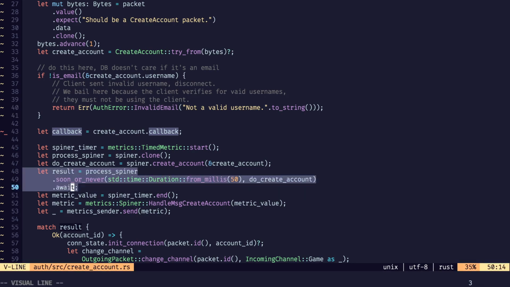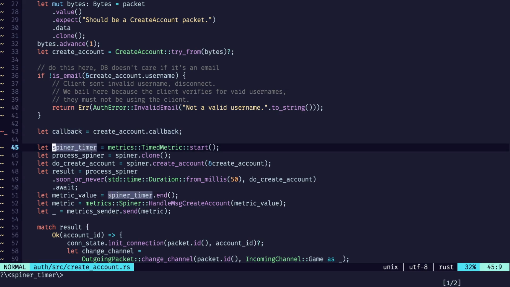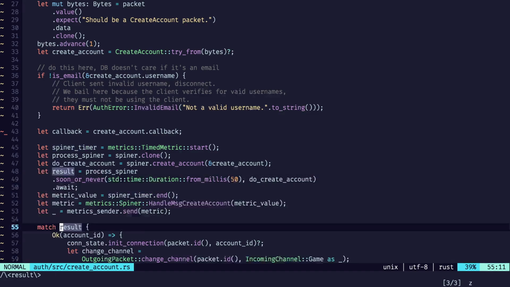So I'm going to leave that for a moment. Measure how long it takes to do that database call on our timer. And what happens if this fails? Result gets measured out here.